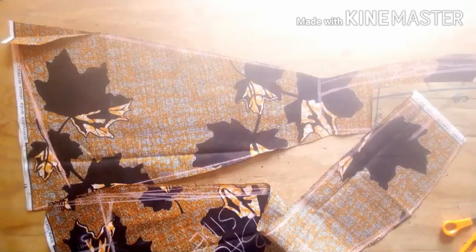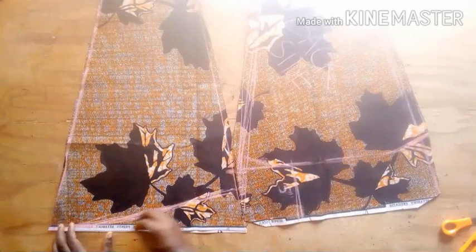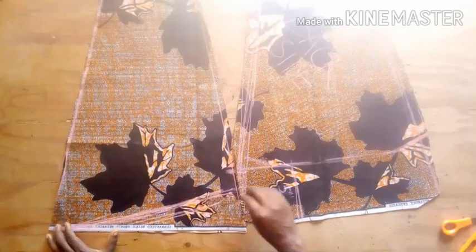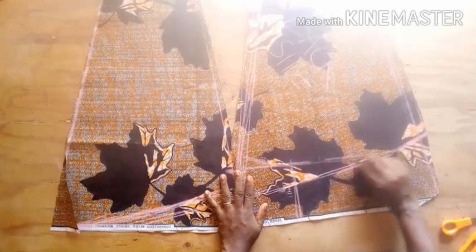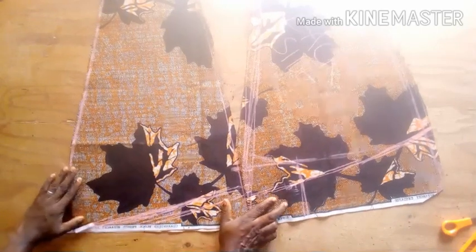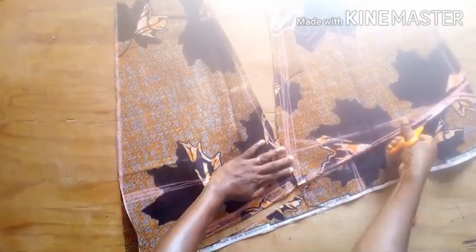So I've brought my side panel. The side panels at the back. So I have the side panels with the center back panel for the back. So I'll chalk this way. I'll go like so and meet the 40 inches that I marked out for the side panel. So I can trim the excesses out. So with my free hand, the tail has been formed like so.